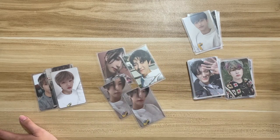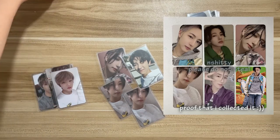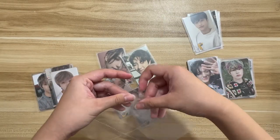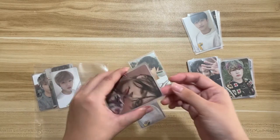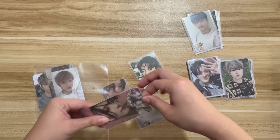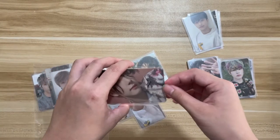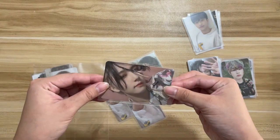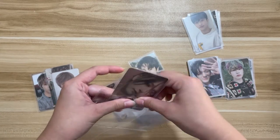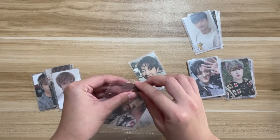I collected his photo cards for the hot sauce. I collected all of them, excluding the other benefit ones. I got to collect his photo cards, but then I sold it. I sold it, which made me really sad, because right after I sold it, he was just making so much cute.